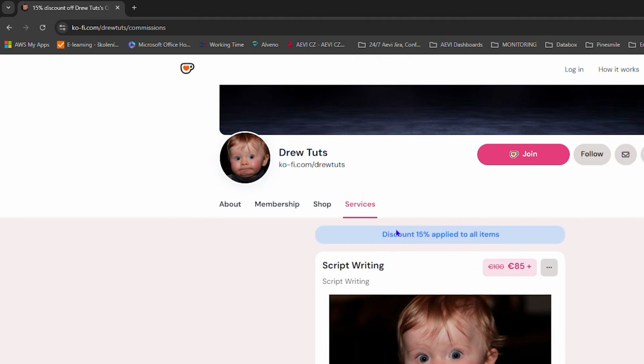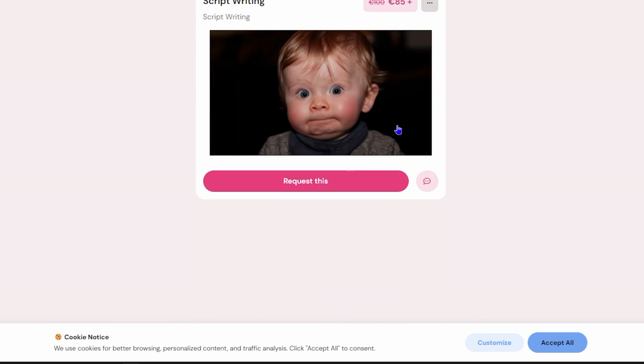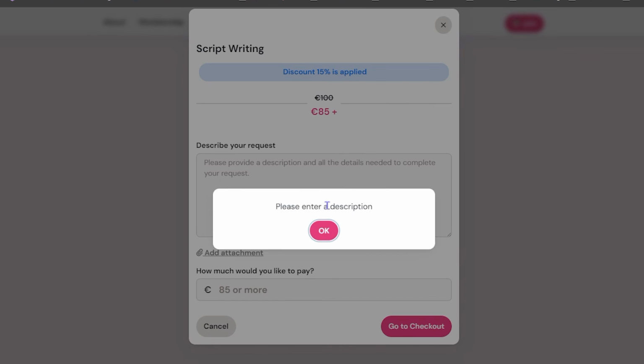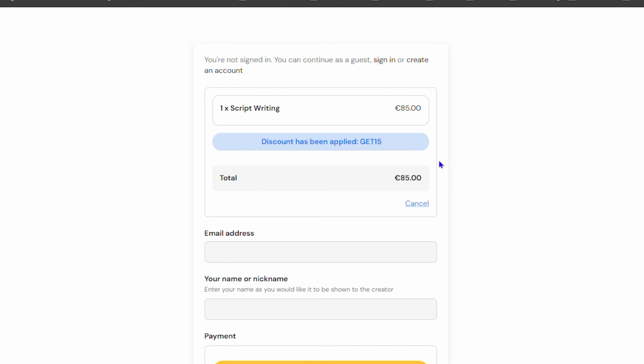It's better to share the link because they will get the discount that way, and it will be automatically applied. And here you can see as well that the 15% has been applied for the script writing product. So just choose and request now, and you will see that it's applied. You see it's there. Just write your description and go to the checkout. Yeah, you need to fill in some stuff here. Let me just write something and go to checkout, and you will see that it's applied there.